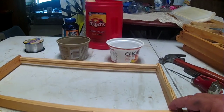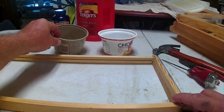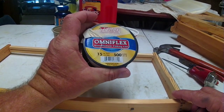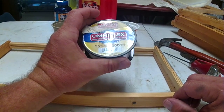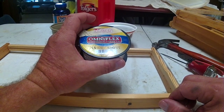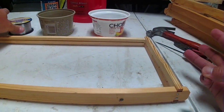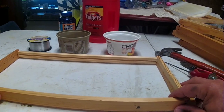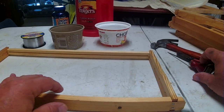So we have our frame. We've got our tools. We've got our little bucket of 5/8 nails. Fishing line is what we're going to use. It's a 15-pound test from Walmart. It's 500 yards in a roll. Really cheap. People say, why do you use fishing line? It's cheap. It's easy to use. You can find it easily. You can cut through it with a knife when you have a queen cell. Not a problem. Very simple. Don't like using traditional wires.